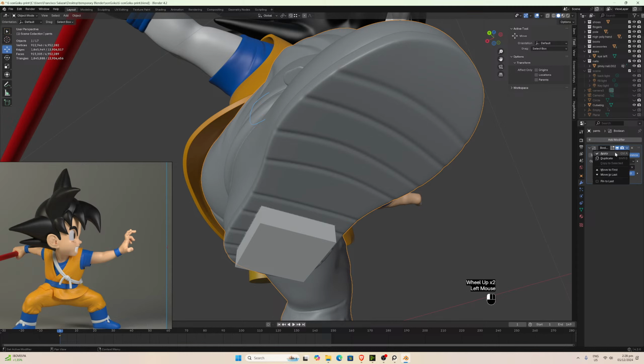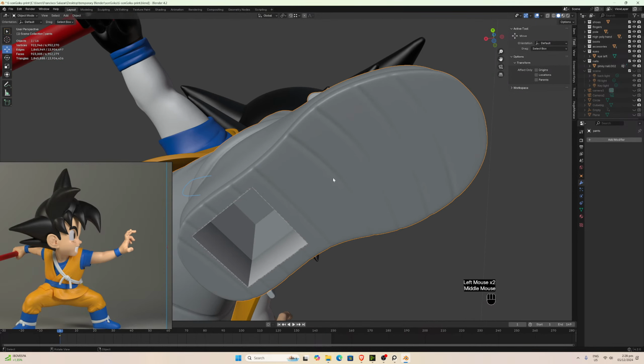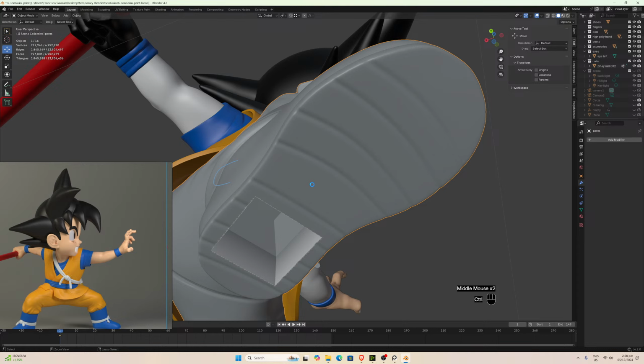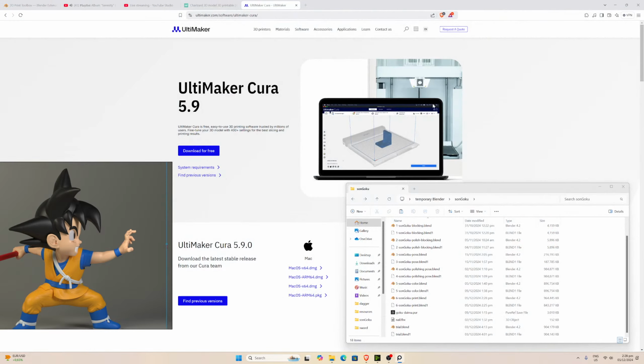Apply it. And now I'm going to delete, or maybe hide it. Now we have this, we have to go to sculpt mode and apply again.